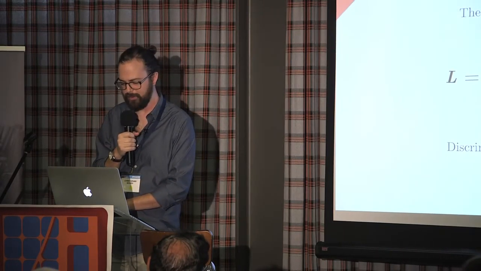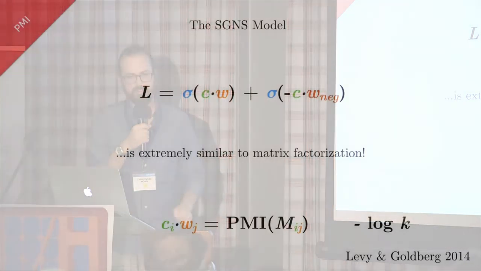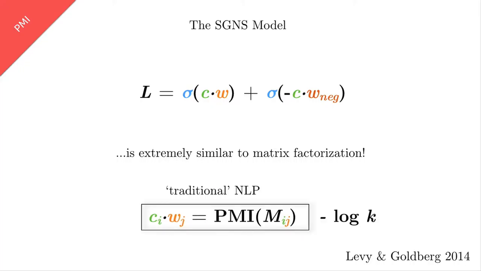We take this loss function and optimize it. It turns out it's actually pretty simple — and we can make it even simpler. This is a really cool paper by Levy and Goldberg from 2014, one of the most cited NLP papers of that year. What it shows is that Word2Vec is actually extremely similar to matrix factorization. That double for-loop approach turns out to be equivalent to solving one matrix, rather than doing it stochastically in a streaming online sense. But I want to unpack what this mysterious PMI matrix actually is.